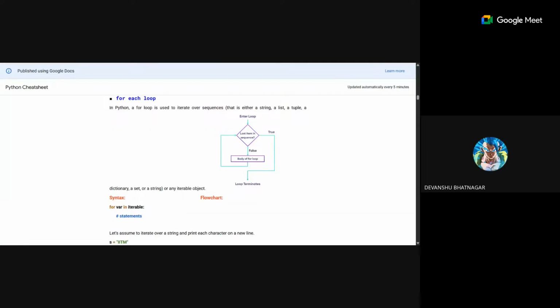So how does for loop work? For loop goes on checking each element of some iterable object. What we basically look at in this for loop is whether the current object we are looking at is the last object or not. If it is the last object, we just look at the object, do anything we want, and end the loop. If it is not the last object, we continue our loop.